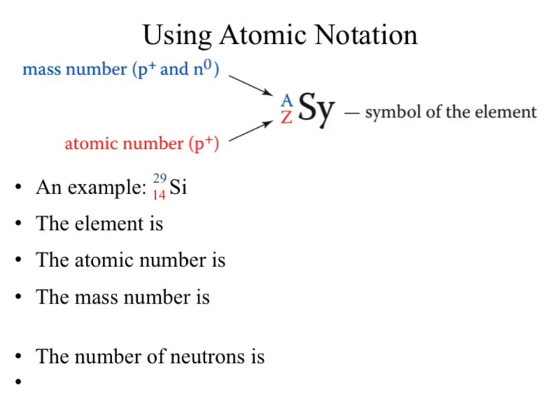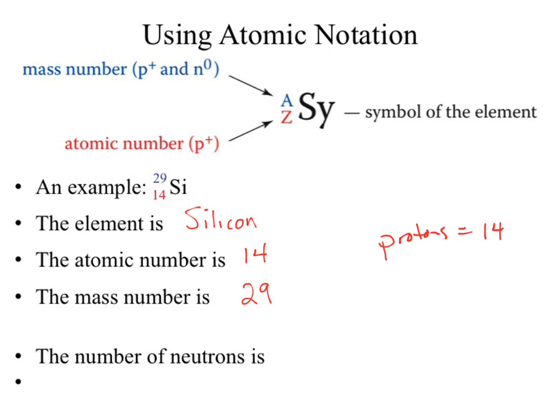What is our atomic number? What is the mass number? 29. Why is it not 28.09? Because it's giving us the examples. In the notation given to you, that's where you find the mass number. Not the periodic table. You have to find it from the notation. Okay. How many protons are in this structure? And we know that because it's equal to our atomic number. How many neutrons do we have?